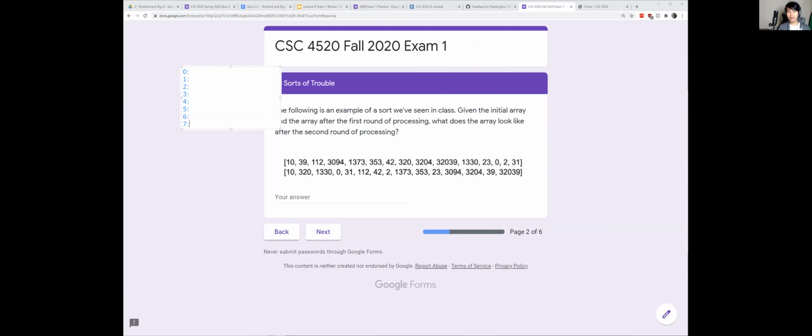Someone asked if I can add more space to the arrays because they're hard to work with. I will try to make it a little bit more readable so that you can work through it for any array-based problems. But for the most part, I would encourage you to write the question down on your own so that you have your own copy of it, which might help parse it as well. But I'll try my best to make sure that these are readable and not too difficult to parse through. I know sometimes it can be hard to read with all of these numbers in a row.